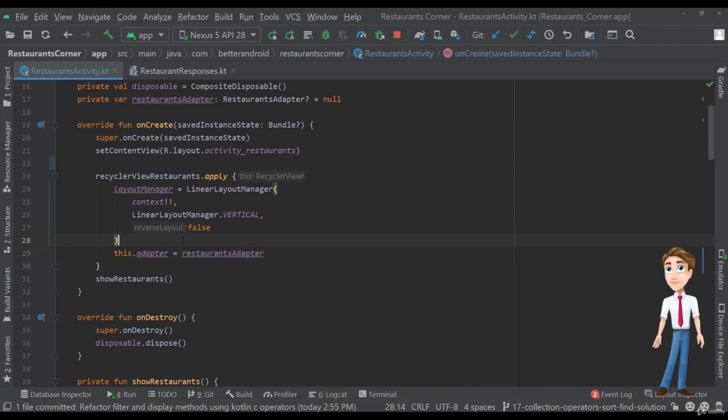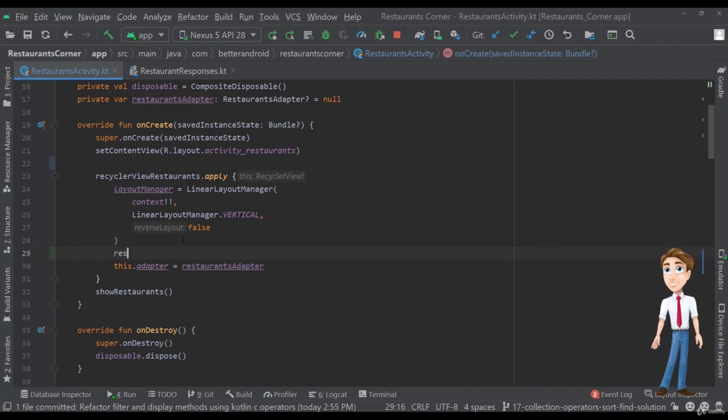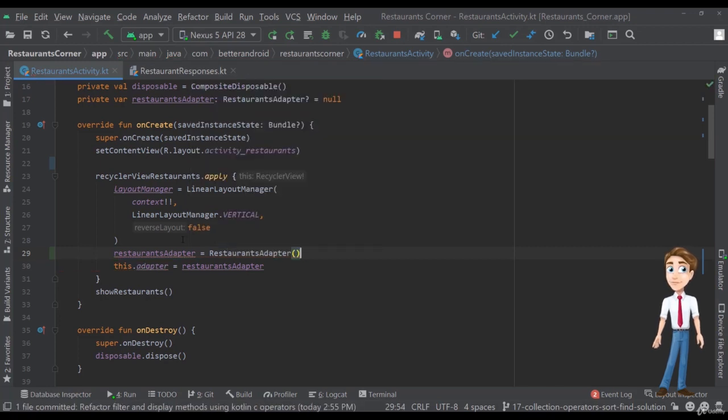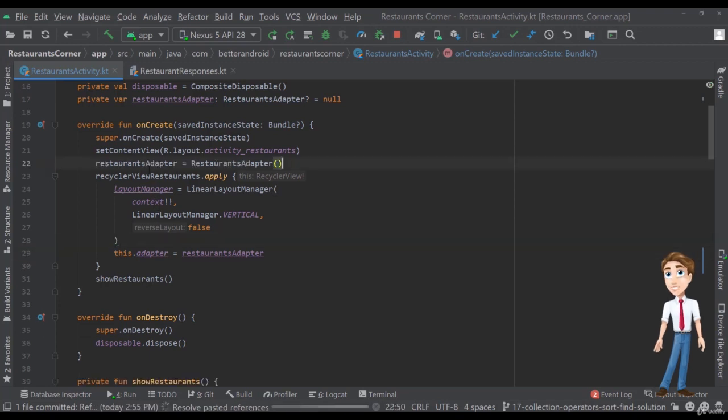So we should come back here and say restaurant adapter equals. So let's call this a restaurant adapter like that. So what we did here, we had this line. Let's move it a bit higher, because this is not where it should be. It should be here. This is where we deleted it from. So we have reverted the code.